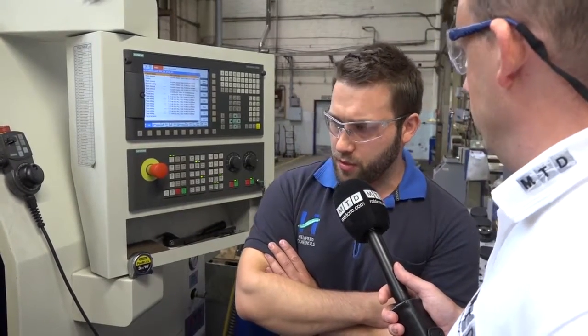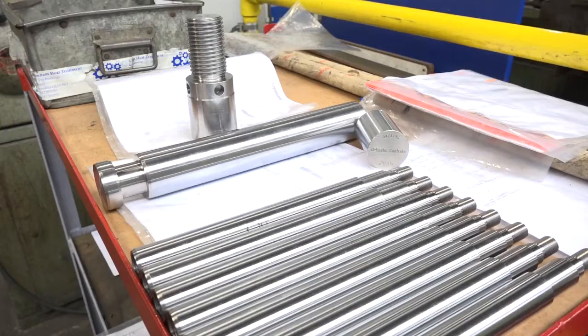And you must know much about the size and what you can achieve with it? Yeah, the maximum bar we could use on here is about 3 inches. Do you go up to 3 inches? We can go up to 3 inches, yeah. The maximum I've got at the moment is 2.5, but we're looking into doing bigger bars.